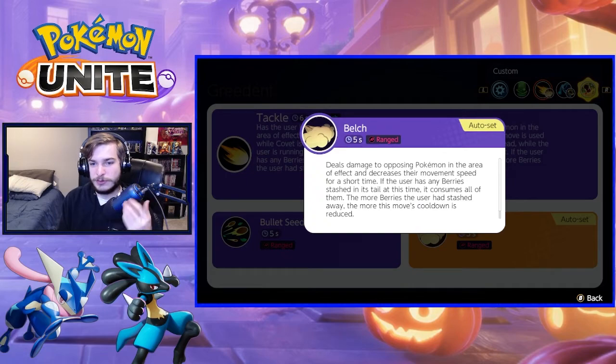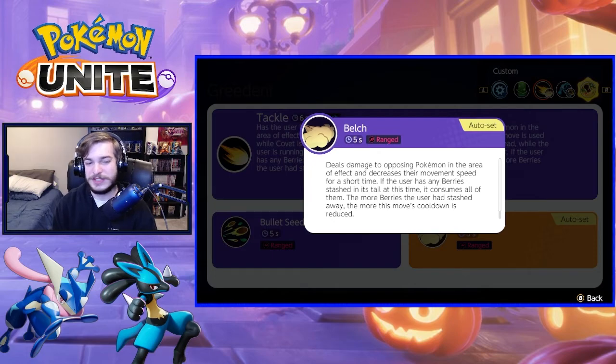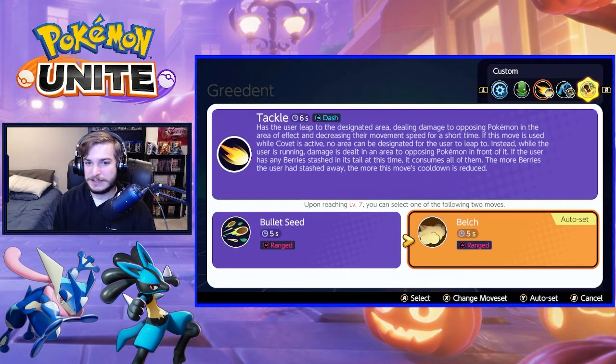And then you have belch, which also deals damage to opposing Pokemon, and it decreases their movement speed. It's in more of a wide arc kind of attack, so you're going to see that once again when we showcase it in the match. If the user has any berries stashed in its tail at the time, it consumes all of them, and the more berries that it has, the more this move's cooldown is reduced. So once again, you want to use this after you've stored some berries. So I believe this is his R, if I'm correct.